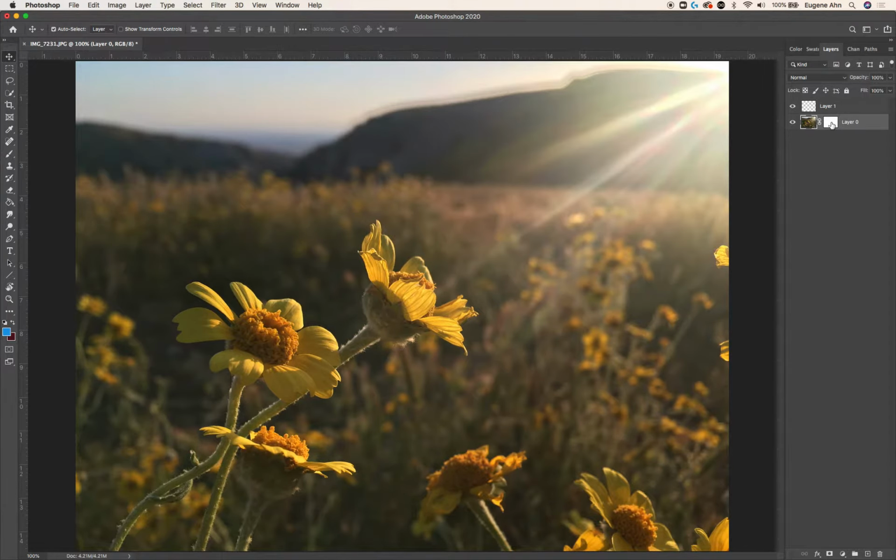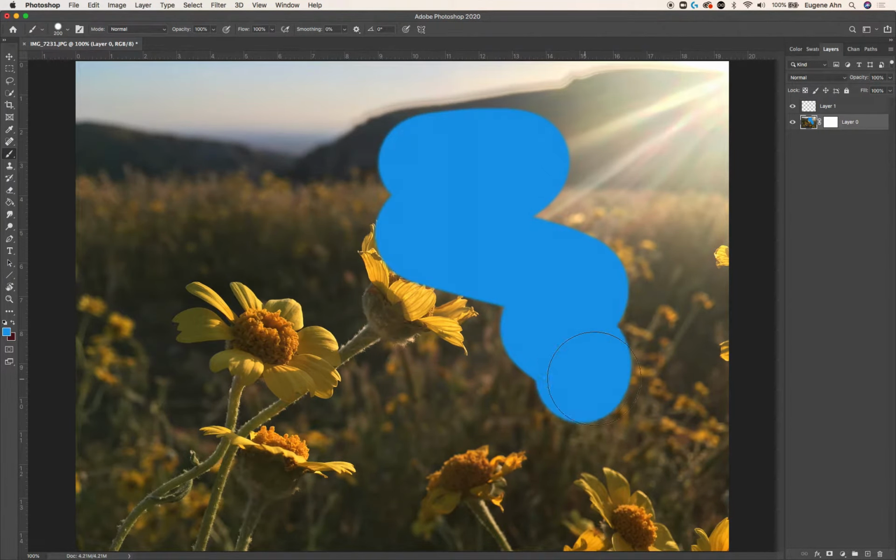I can click on either thumbnail to toggle from one space to the other on this layer. So there's the content of the layer space and there's the mask of the layer space. You'll see that there's a little frame, these corners that show up around the selected layer space. So if I click on my image thumbnail, the frame lines show up around this thumbnail, and it tells me I'm going to do something in the content of this layer. So for instance, if I draw some blue in here, it shows up in my content. I've just painted blue on this scene.